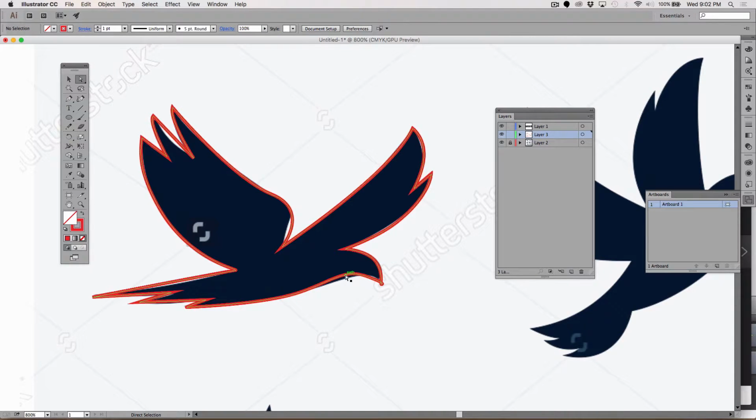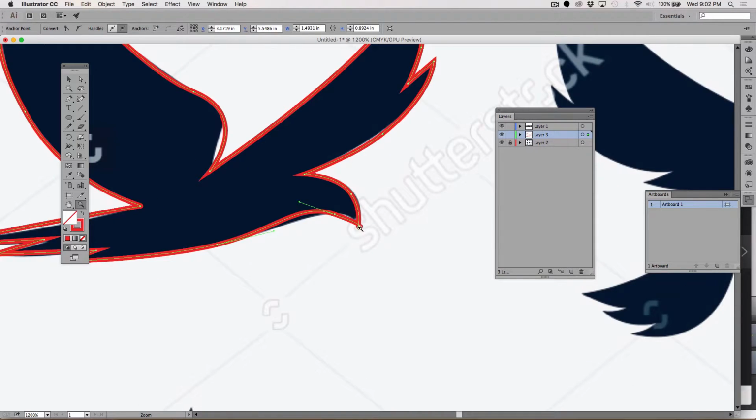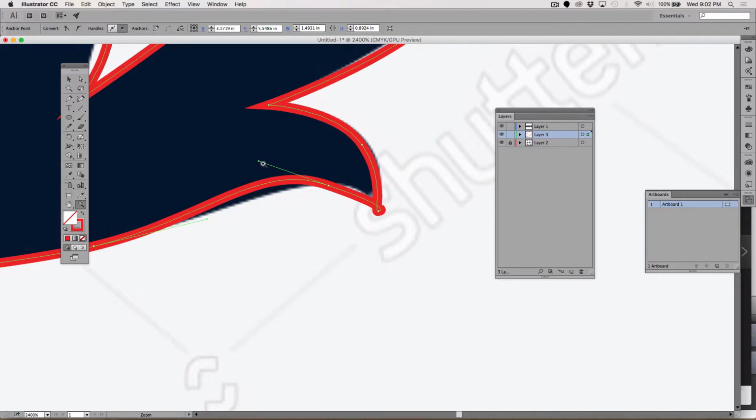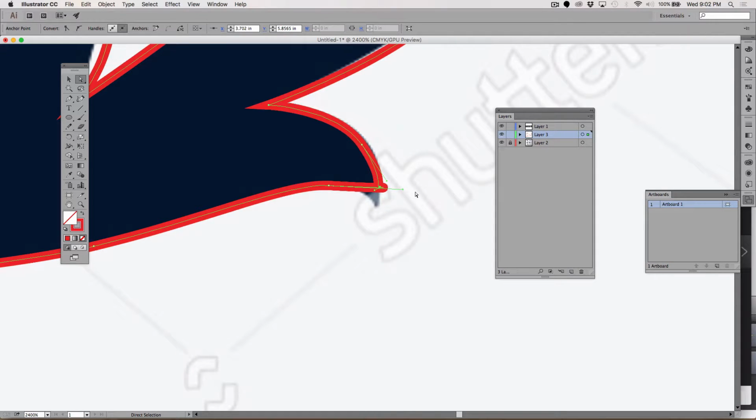Okay, so I need to zoom in, Z for zoom. And what's happening here is I have a twisted point here. And I can just tell because it's just not the correct shape. It's all over the place. And move this up and tuck this in.